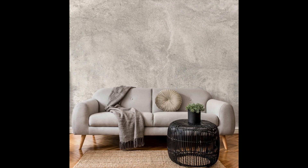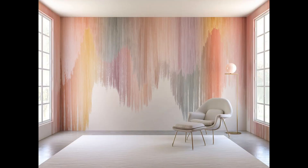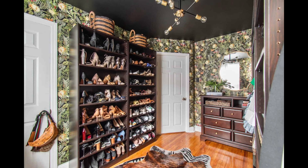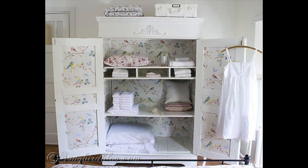Trend number six: wallpaper is back. When I say wallpaper, I'm not just referring to your main spaces. Experts believe wallpaper will be brought back in spaces you'd never expect — such as linen closets, walk-in closets, or any closet that isn't seen when guests come over. The reasoning: it brings fun, energetic interior design to places that don't normally get that. Who doesn't love bringing some fun to spaces that are usually overlooked?